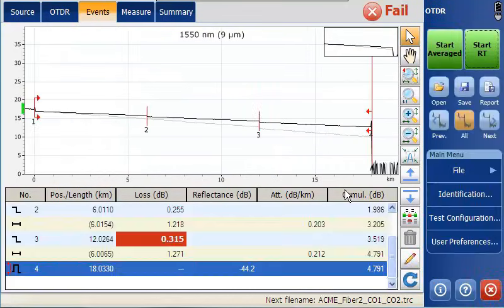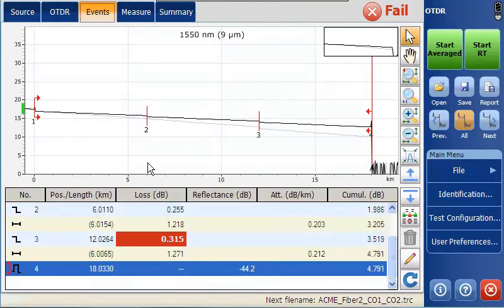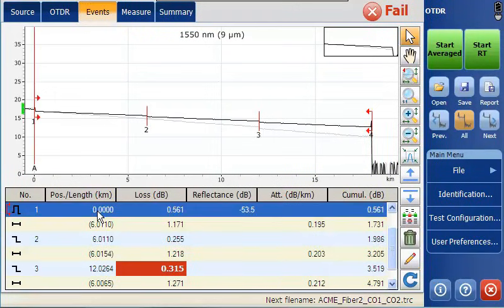And you'll see how easy that was to set up. I mean, it's really not that difficult to set up an OTDR. The difficulty is really in the interpretation more than anything else. And so speaking of interpretation, you do that in the event tabs. In the OTDR tab, we were setting all of the settings: range, pulse width, duration. In the event tab, this is what allows us to look at the actual key performance indicators of the different events. So here's our launch. We're launching 0.5 dB of loss at that connector.